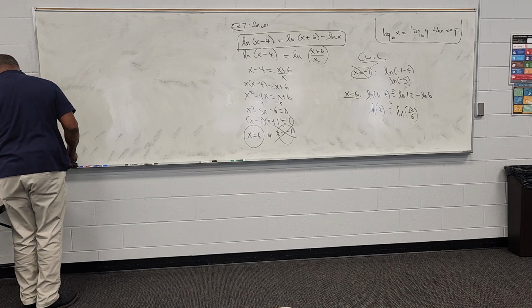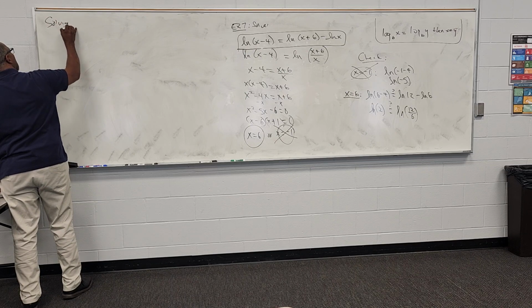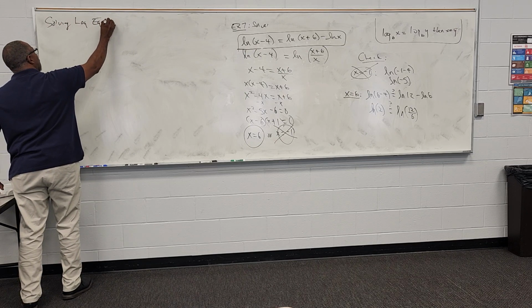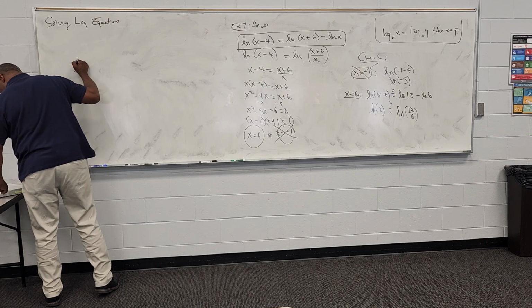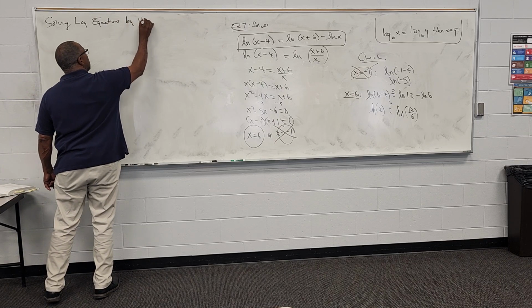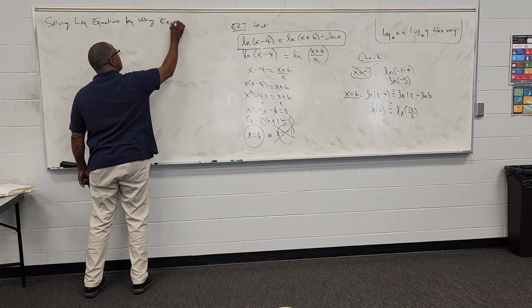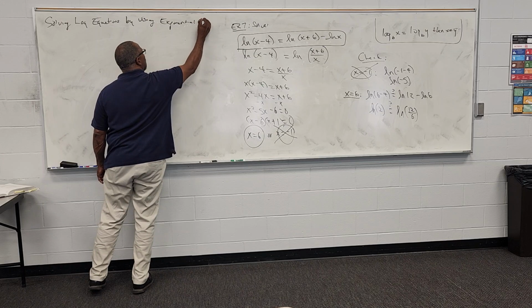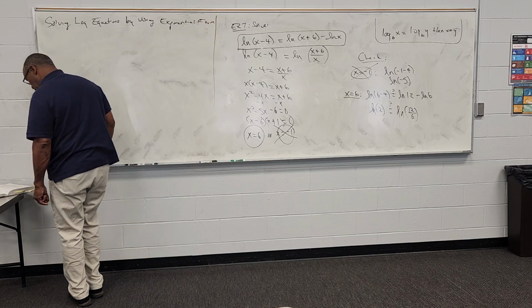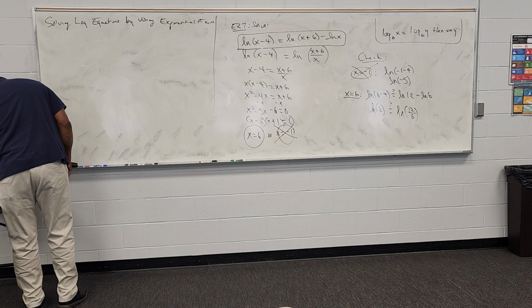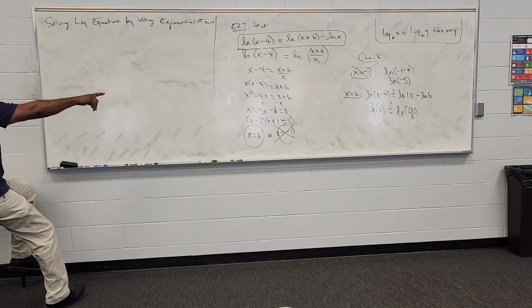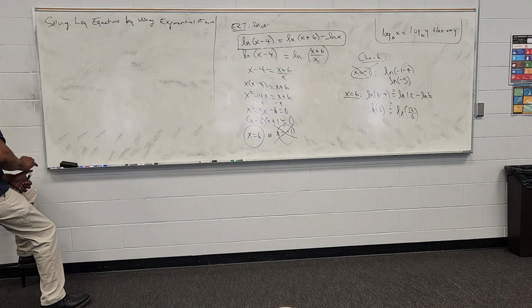So the next thing they talk about is solving log equations by using exponential form. Because we'll still have problems. That equivalence thing will not always work, because sometimes you're going to have log terms and constant terms. So they give us one more method. It's called solving log equations by using the exponential form.